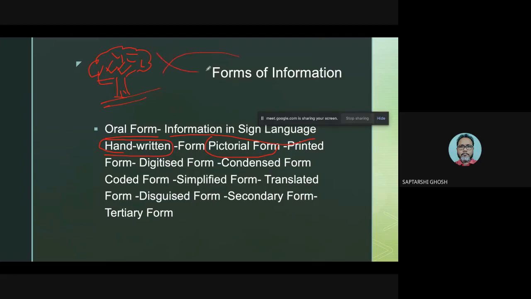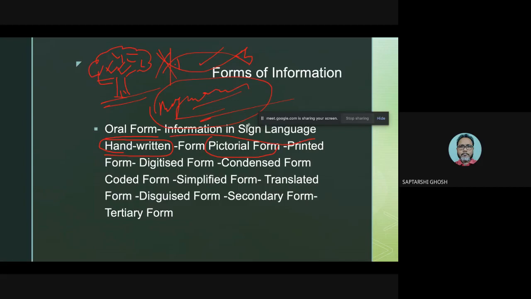Now you see this. I got something wet. Right now I cannot delete this thing. Just think that this is not here. Now what is this? It's a fish. So this is the pictorial form. So handwritten form. Now see, you won't understand this one. This is just like the doctors, or the pleaders in the courts, the clerks who used to write this way. So handwritten form. And Tagore's form, you already got that one.